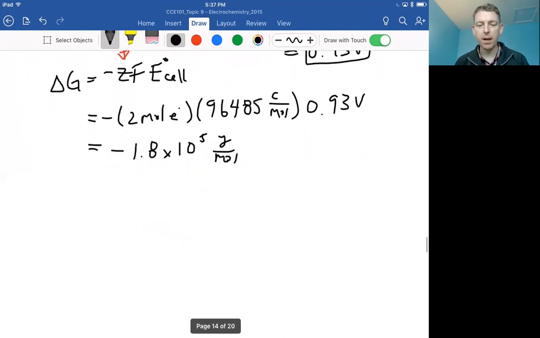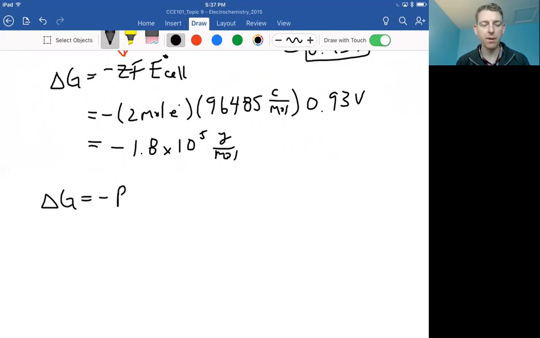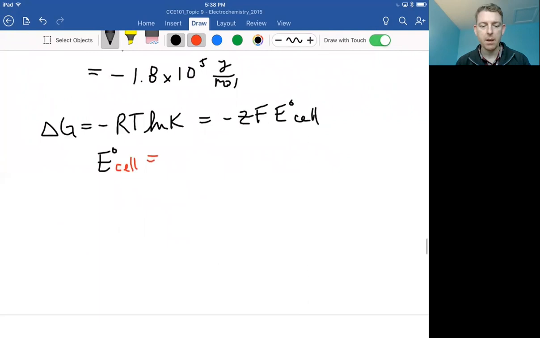So K—we didn't really talk about that or how we're going to get back to K. But let's start with delta G again. Delta G, we know that it relates to K as negative RT ln K. We saw that in thermodynamics, and that's still true. And we also said that it's equal to negative z F E cell. So what if we want to relate the standard cell potential to the equilibrium constant? Now we can just do a little bit of arithmetic, and we end up with the E cell is RT over zF ln K.